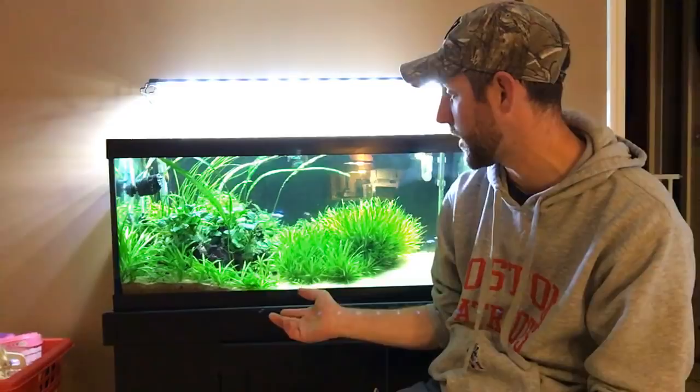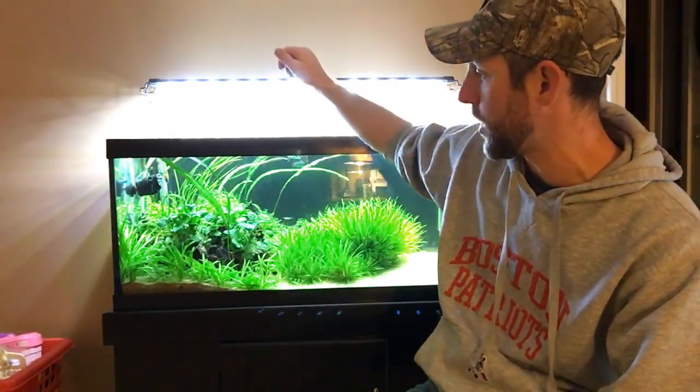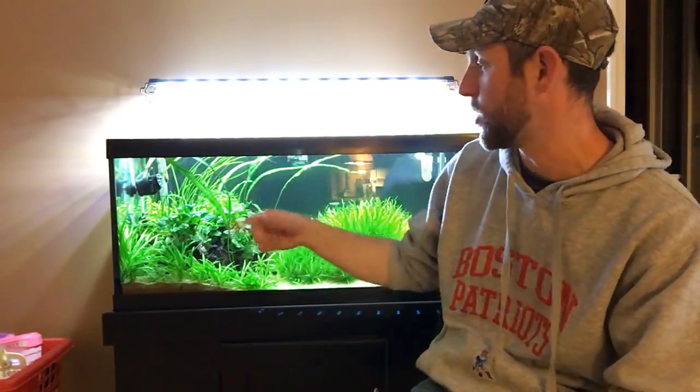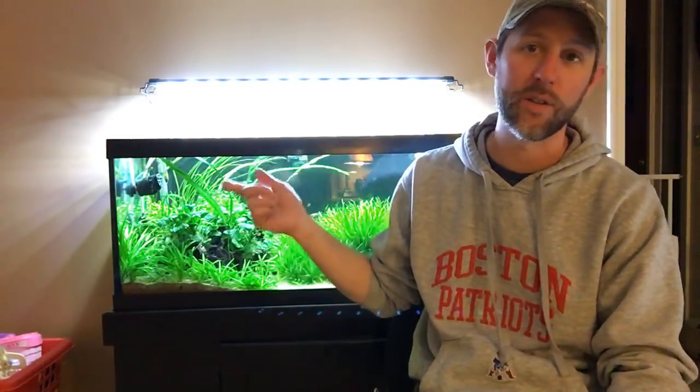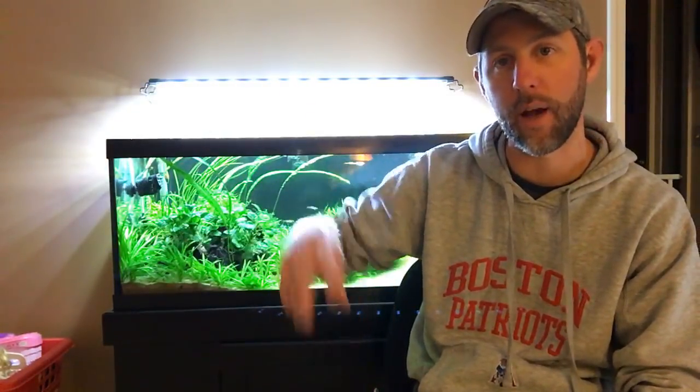What's the best way to feed your fish, and what kind of food? I like flake food. Pellets sometimes sink too quick, depending on what type of fish you have. I mostly keep tropical fish, tetras, and even my saltwater fish love flake food. I usually sprinkle a tiny bit on top, and then I dip my hand in the tank and sprinkle a tiny bit in the tank. That way the fish go crazy for what's in the tank, and then when they're done with that, the flake I put on top is already starting to get blown down by the outtake of the filter and the powerhead. And then they go after that and eat that. So that's good.